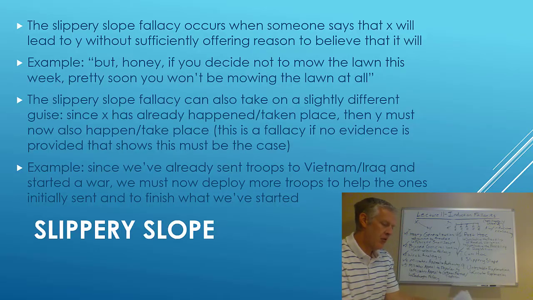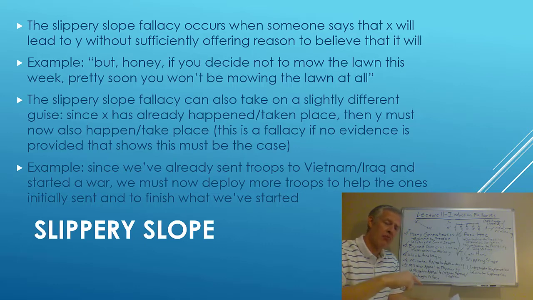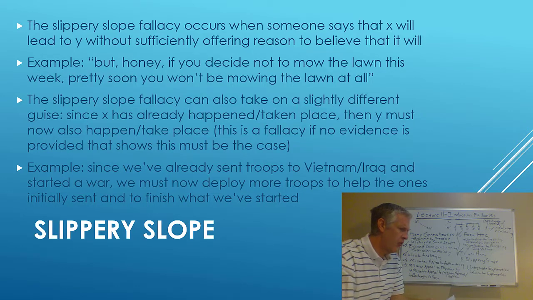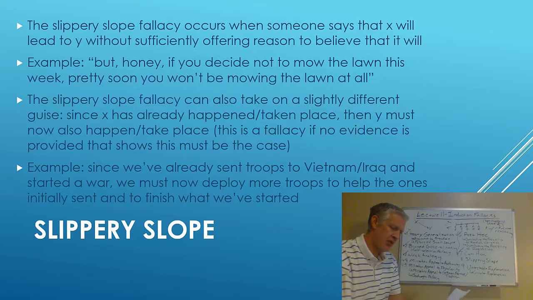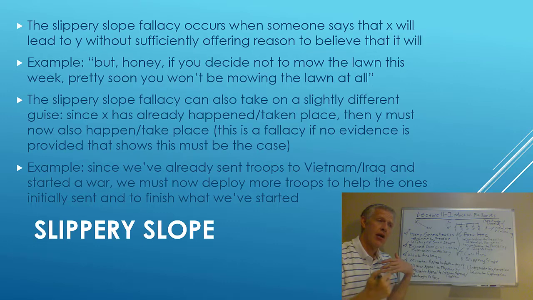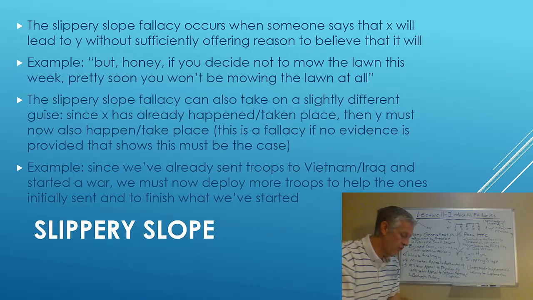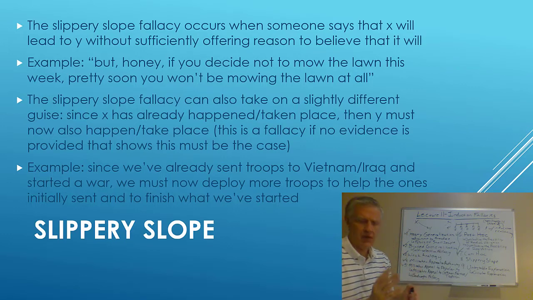Also, I mentioned there towards the bottom of slide 16, second bullet point from the bottom, something I don't recall them actually mentioning this time around in this edition, though I just reread it this morning: the slippery slope fallacy can occur, much like a false dilemma can, in different ways, or can be couched in different ways. You can come across a slippery slope fallacy worded differently, let's put it that way.